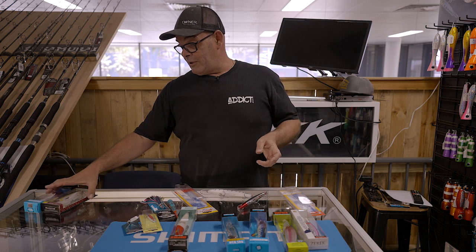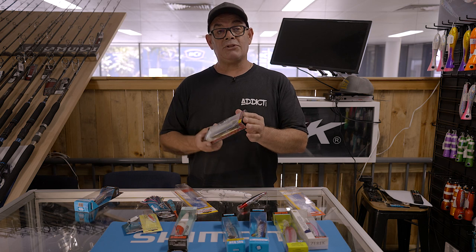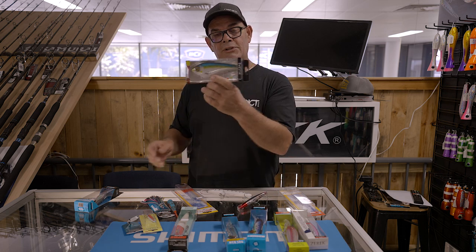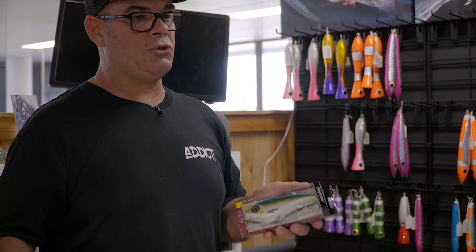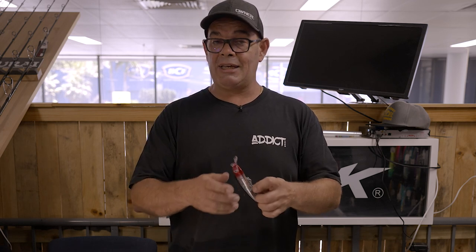Last little tip when I am trolling hard bodies — sometimes I go a little bit slower because the fish are lazy but still want to eat. So in amongst my deep divers I'll throw a big western swim, or a big mad scat in the mix. As you're trolling, these things just do a big kick left-right-left-right just under the surface. If you're not drawing a strike, it's something different for the fish to have a look at. Hopefully that helps you guys — small boat fishing in close for Spanish and spotties without bait. If you can't get bait, just throw a couple of these out and see how you go.